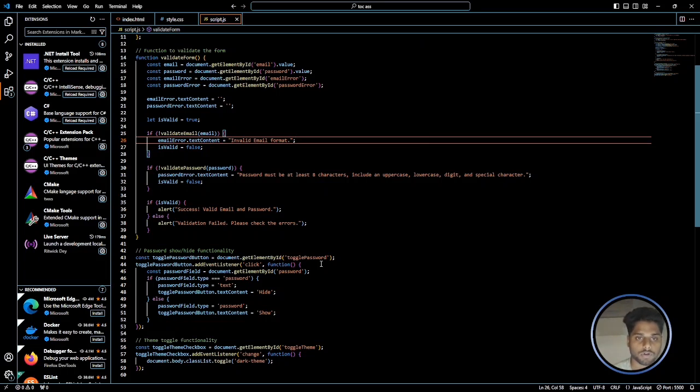Similarly, if we look at the password validation, we check if it meets specific criteria, like being, as I said, at least 8 characters long and including numbers, uppercase, lowercase, and special characters. This ensures that the user will create a secure and strong password. When the validation is successful, a dialog box pops up saying account created successfully. This is the basics of HTML, CSS and Java which we have used in our program for the website.